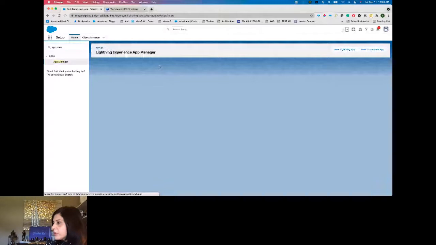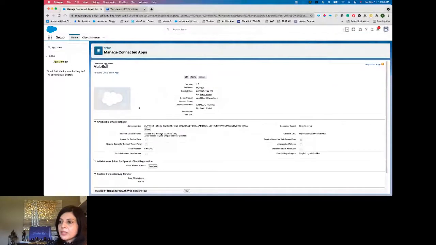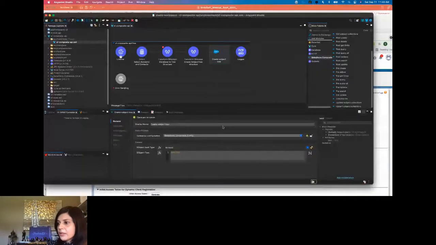This is the MuleSoft connected app that I'm using here. A connected app lets you interact with different APIs, and it's based on the consumer key and secret concept to add additional security. For any connected app that I set up, I get a consumer key and a consumer secret, and this is what I need to use when configuring this connection to this org. I need to put in the client key, consumer key, and consumer secret. As you can see, there are different OAuth flavors, but this processor only uses OAuth on the back end. So you have to have some flavor of OAuth, and I'm using the simplest one, which is the OAuth username password.